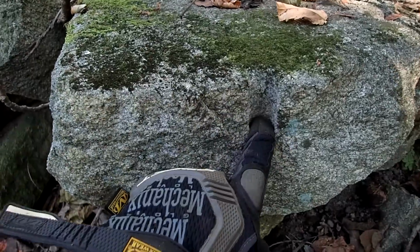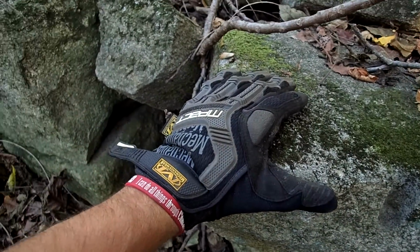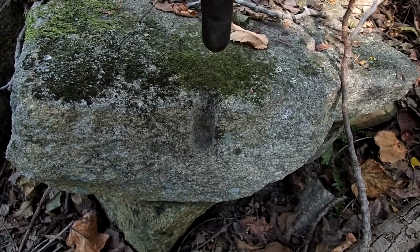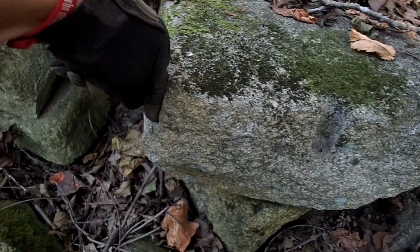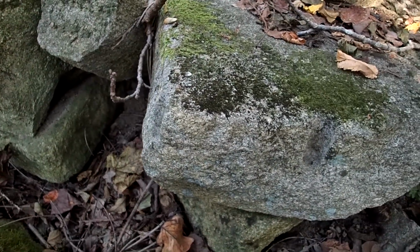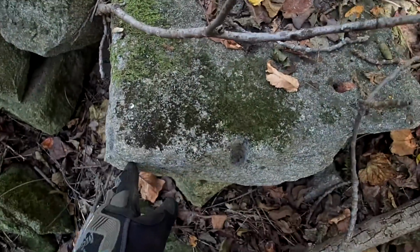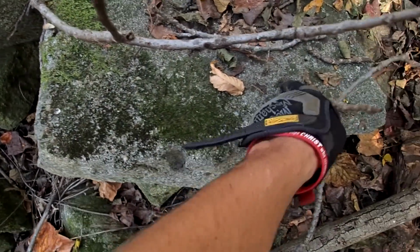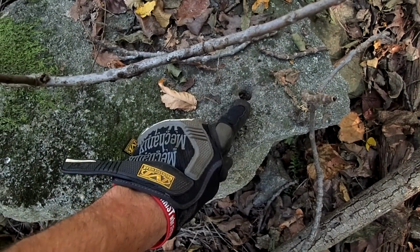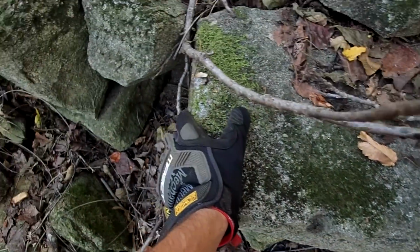See how this rock has holes in it? It was a bigger rock, and they took pins, little chisels, and hammered them in every so many inches all the way across until the rock broke in half. And that's how they would shape rocks back in the day. And they shaped this. It's pretty cool. You can see where they tried to hammer a pin in right there, and they didn't for some reason, and they just went this way.